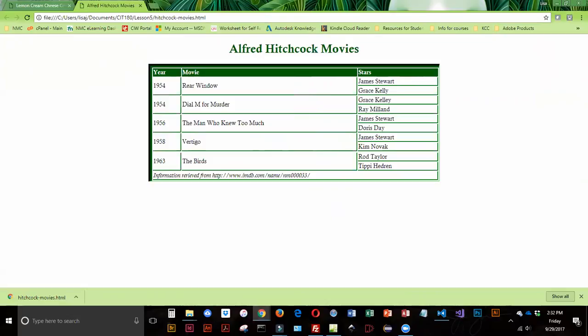So at this point, our table is actually looking pretty good. The only thing that we could do that would maybe make it look a little bit better is adjust the widths of some of our columns.